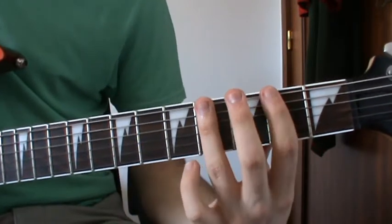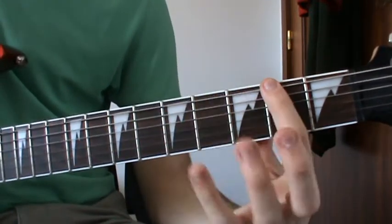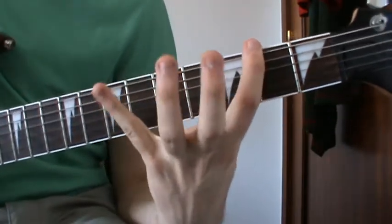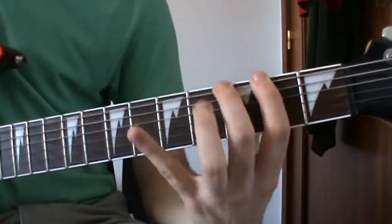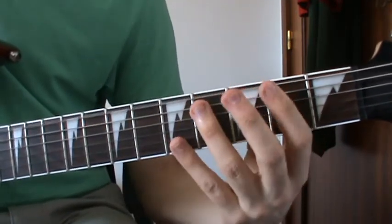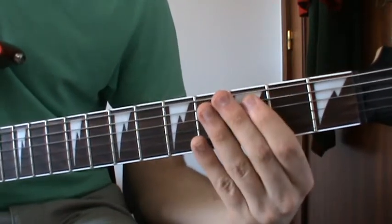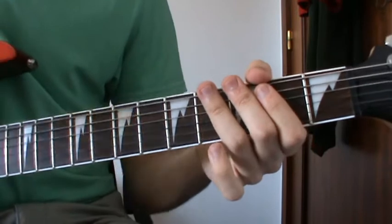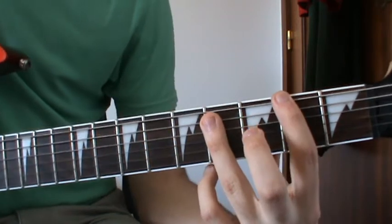Four times, and then after that you're gonna go very stretch. Okay, so second fret and tremolo picking while going through the strings. This one time that segment there, and then it's gonna move to this part.